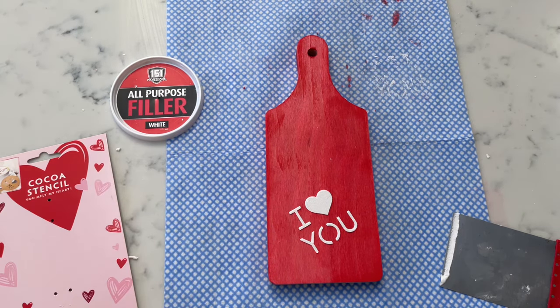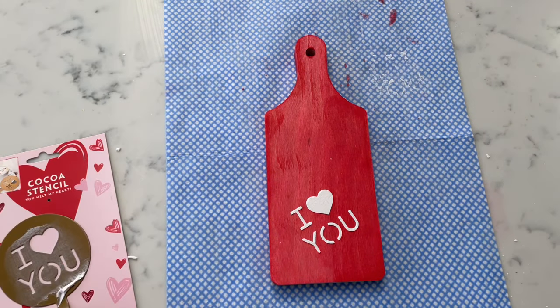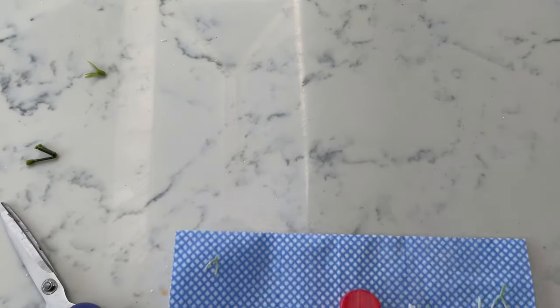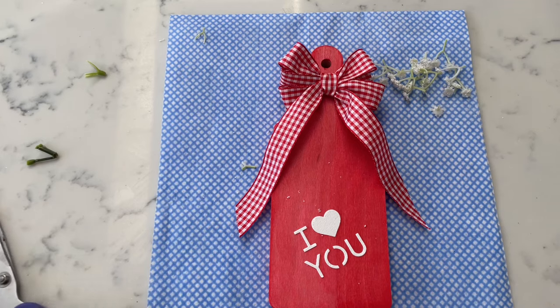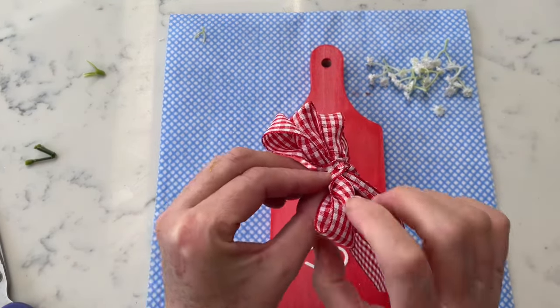Now obviously you can paint this if you want to change to a different colour, but I actually think it looks perfectly all right as it is in the white. It's perfectly set and it looks really great. And now we're just going to add some embellishments. So I've got a gingham bow to put on, a little rose, and maybe some little gypsophila there, but I don't end up using it. I just use the bow and the rose.